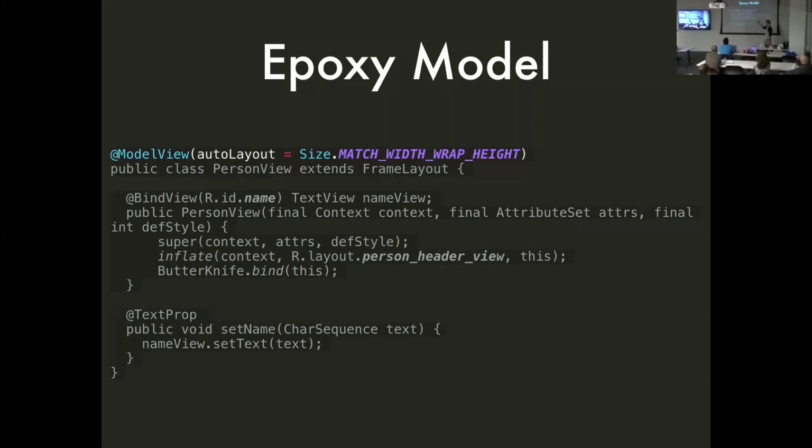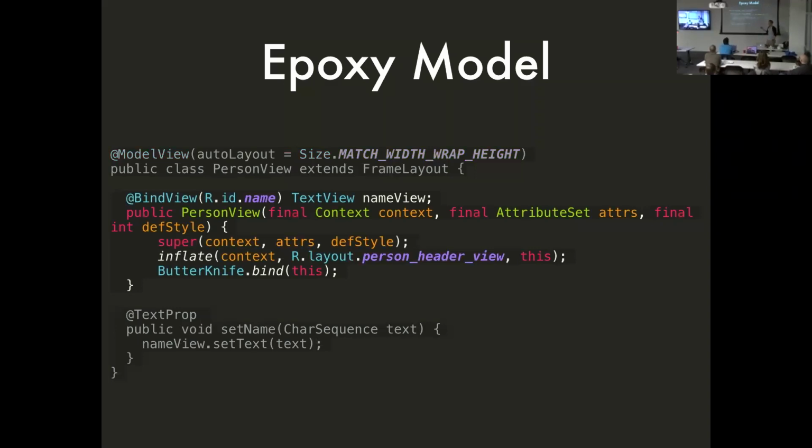And then this auto layout thing is basically a helper, so you don't have to create a separate layout file that's just wrapping. A lot of times you have to make a layout that's just a person view, so it knows how to relate a person view. And this helps so you don't have to make one of those. But you don't have to do it that way.